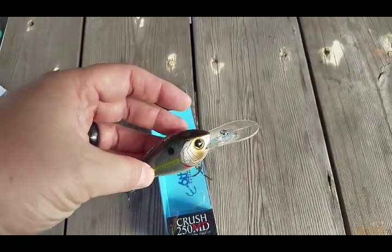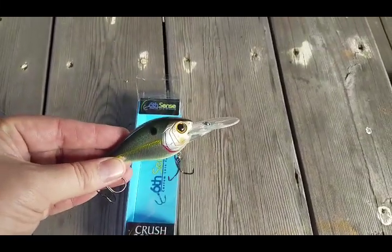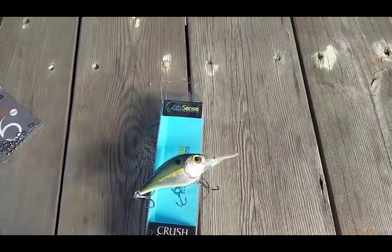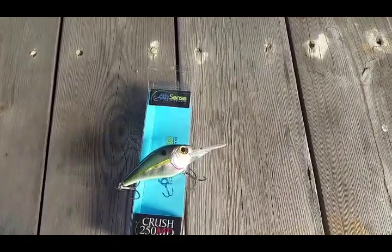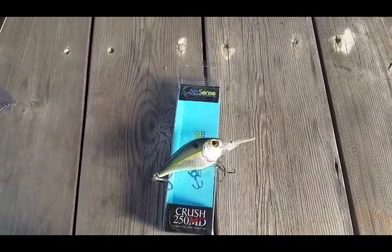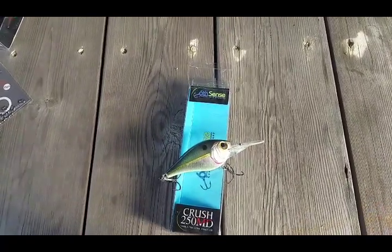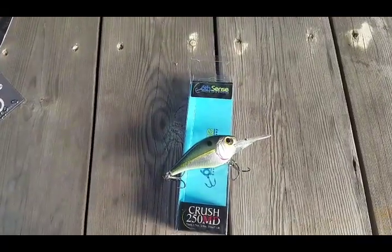You're gonna get smashed. Also, with your reel, you probably want to use a medium to lower gear ratio, just so you can grind those fish back whenever they bite. I mean, you're not gonna be digging like you are for something in the 20 to 25 foot range, but you still need to be able to grind them, bringing them out of 12 or 14 foot. They can be pretty active down there. So I like a 6 to 1 or 6.8 to 1.